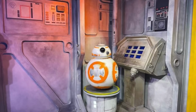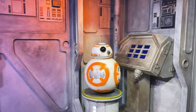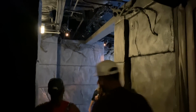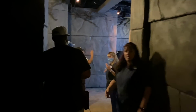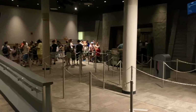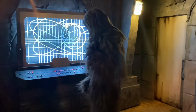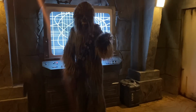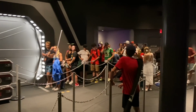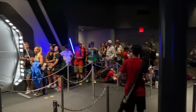Now, BB-8 sits on a small pedestal and guests stand next to him for photos. He'll also engage with you by whirring and beeping and moving around his pedestal. Note that when we visited today, there was no PhotoPass photographer taking photos. Instead, there was a cast member snapping pics with your phone. So this may vary day to day, so what you experience here could be different. While you're in the area, make sure you visit Chewbacca and Darth Vader, who are also back at Launch Bay. And this is also a great place to cool off from the summer heat. And what better way to get out of the sun than with your Star Wars characters?